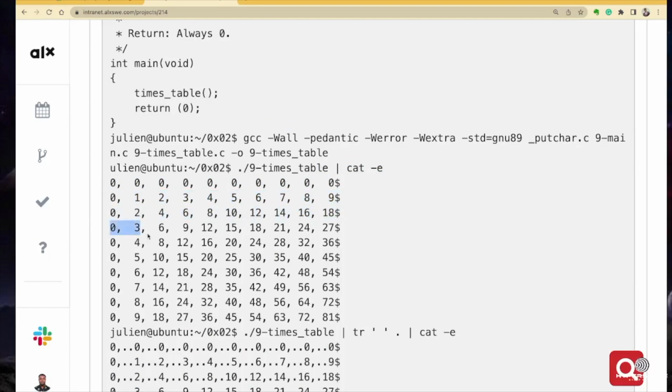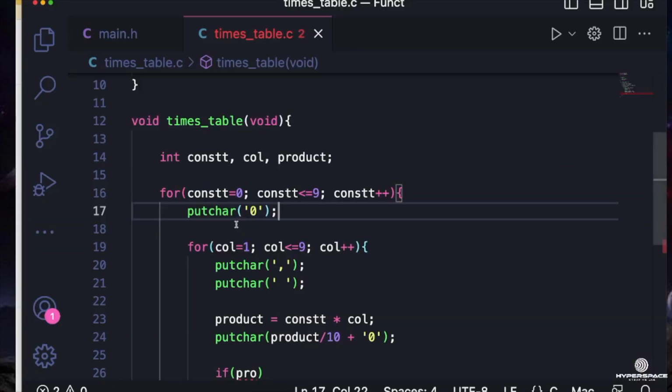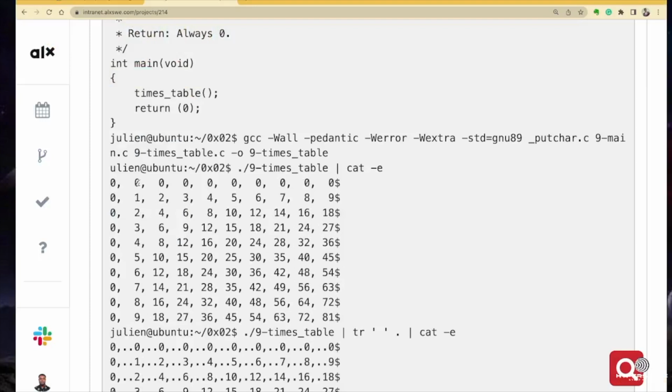So you're not only seeing the figures in there, only see the line. This time around, I don't want you to see the product itself. When I talk about the rows, I'm only talking about the count of the rows. So all the rows you see over here is the outer loop that is controlling the rows. Then the inner loop is controlling the columns. The reason why we first had to put car 0 is that the iteration of the inner loop begins at 1. So all this 0 over here is under the control of the outer loop before we actually begin the iterations of the inner loop.